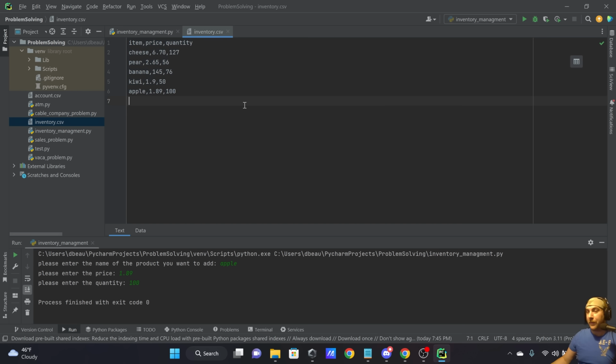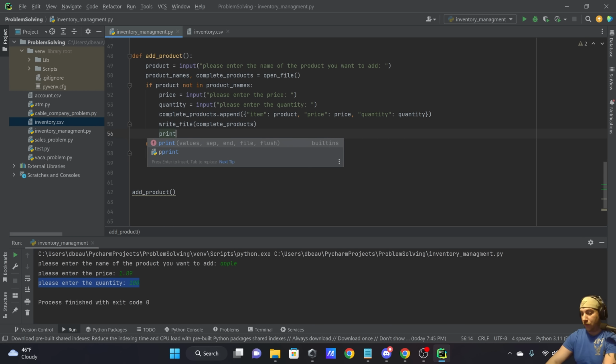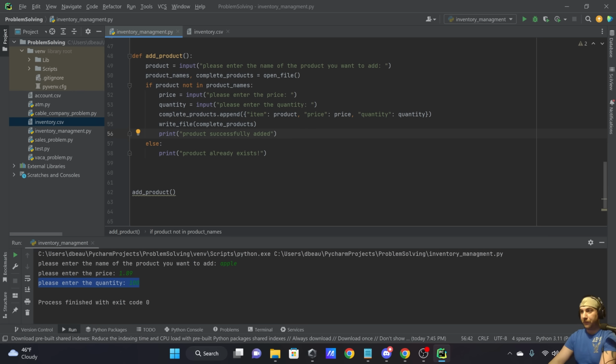This is terrific. Okay, so one thing that we would probably want to do is just give them a message here. So we could say something like this. We'll print file, or not file, let's say product. Okay, there we go.